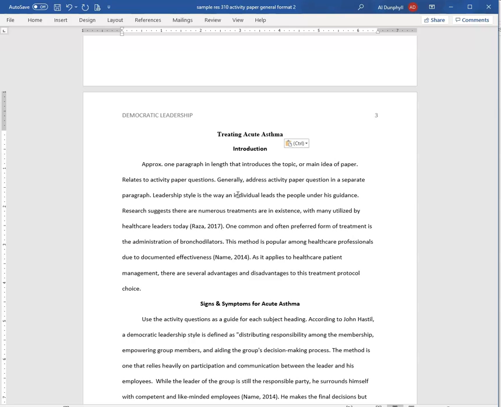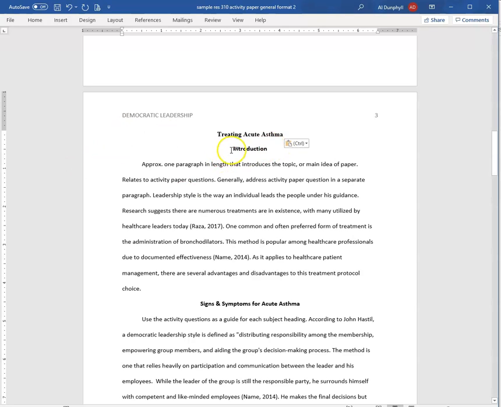You had different steps: checking the chart for an order, then looking for indications, contraindications, and hazards, gathering your equipment, getting your meds, knocking on the door, introducing yourself to the patient, washing your hands, checking the ID, doing your patient assessment, heart rate, respiratory rate, sat, color, level of dyspnea, breath sounds, 4 on the front, 4 on the back, 2 on the sides. You did all of that and you had a sequence. I want you to do the same thing with the paper. I want you to attack the paper the same way you did your clinical checkoffs.